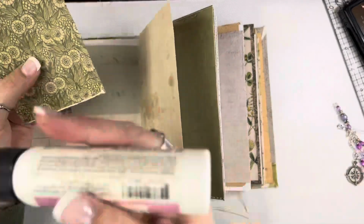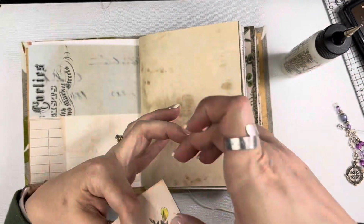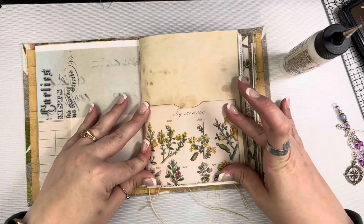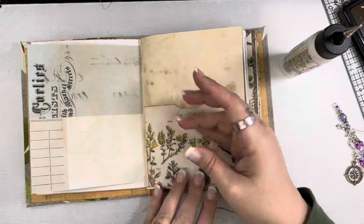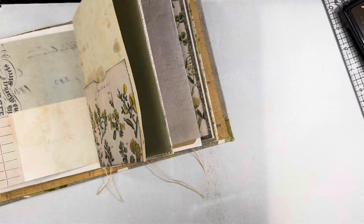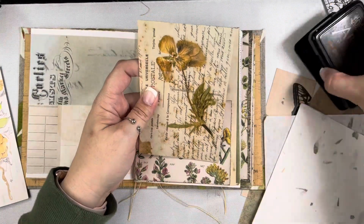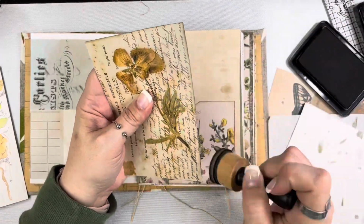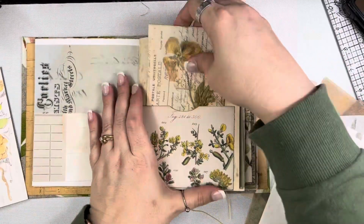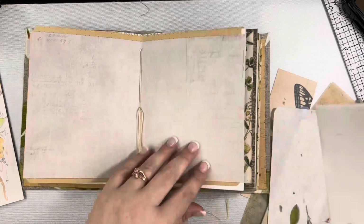I'm using Barely Art. No, I'm not using Barely Arts. I am using Art Glitter Glue. I do like Barely Arts glue, but I'm going to line this up down at the bottom because my image is kind of cut off, so that it will just make more sense if it's hanging off right at the edge of the page, if that makes sense. And then I had this journaling card that I had created prior to starting this journal on film anyway, and I'm just going to ink up the edge of that and tuck this in this pocket. I'm not sure if it's going to live in this pocket right now. I do like it, but it may get moved around eventually.